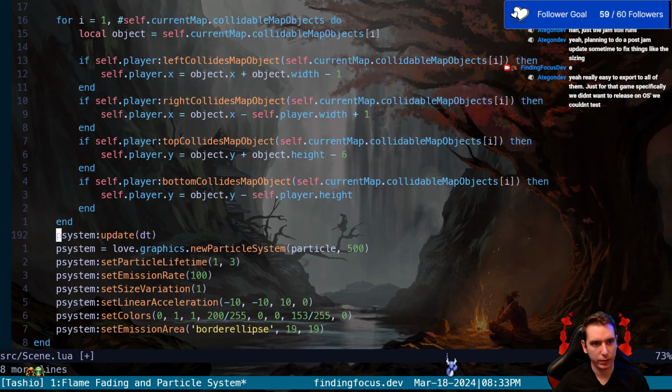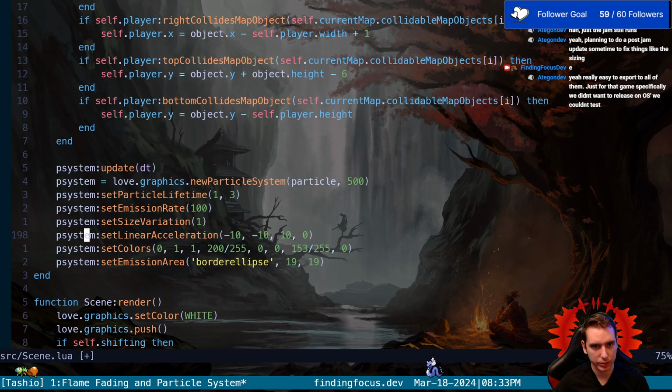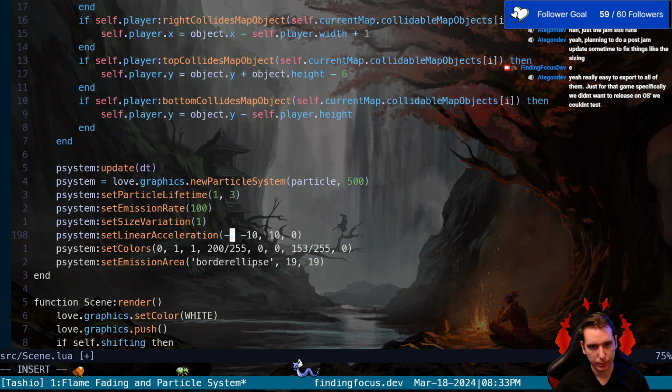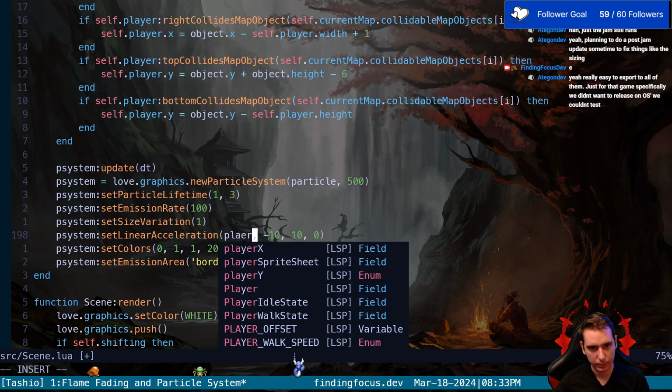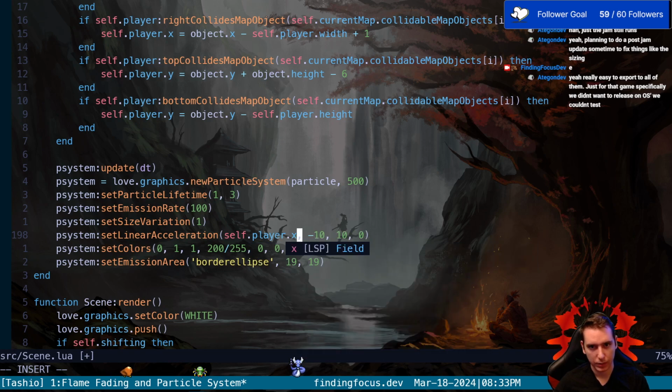So maybe right here, we can go ahead and update our particle system, which would have a linear acceleration of our player X. Let's just do self.playerX and a self.playerY here as our minimum.